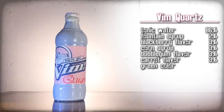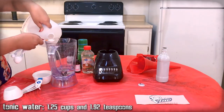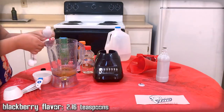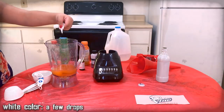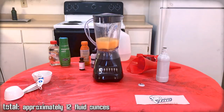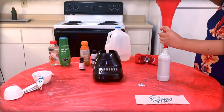Vim Quartz. Patent infringement. Here are the ingredients. Gather them up. It's essentially a different version of Vim, but instead of using cola, it uses fountain syrup to make it somewhat translucent, and additionally has carrot and bubblegum flavors. Again, Vim, nice secret recipe. Mix them all together. Use the funnel to pour the mixture into a Red Hook bottle, the white one.